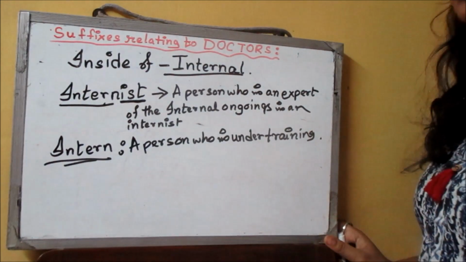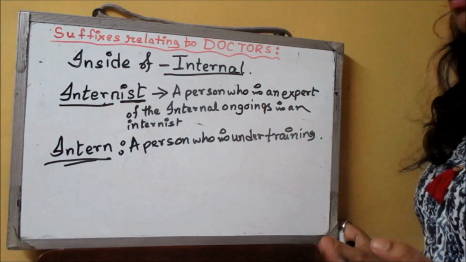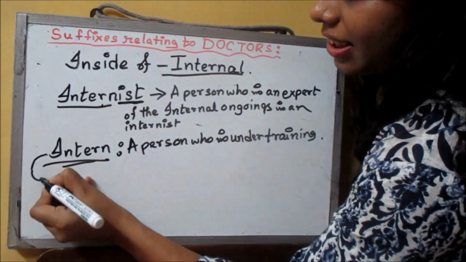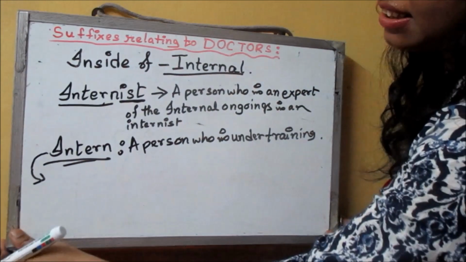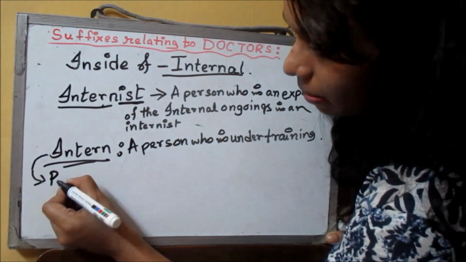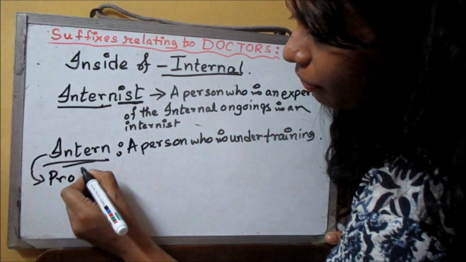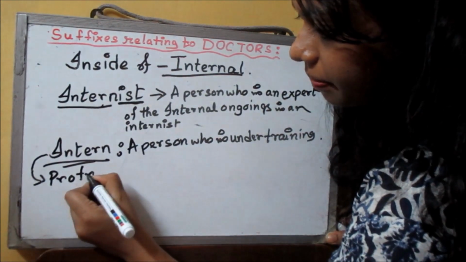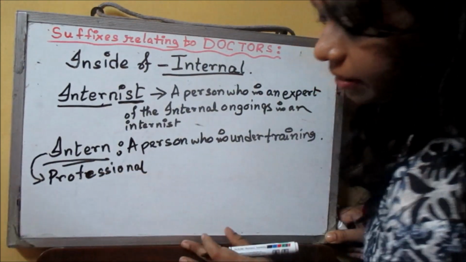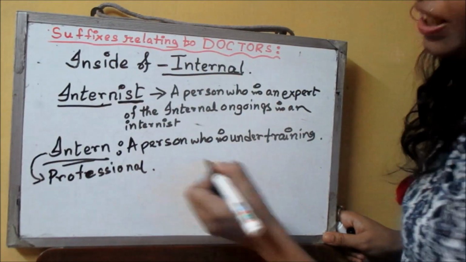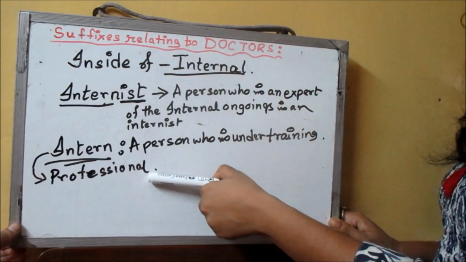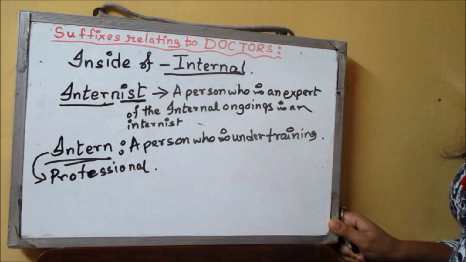joined his work and he becomes an expert in the field where he was an intern, when the intern qualifies and excels in the work that he was learning, he becomes a professional. What does he become? He becomes a professional. When the intern completes his learning experience of a work, he becomes a professional.